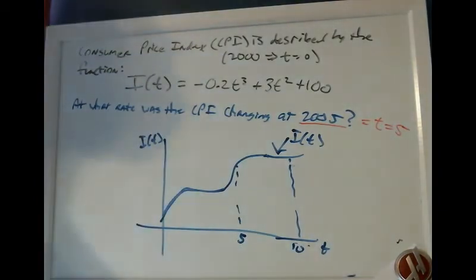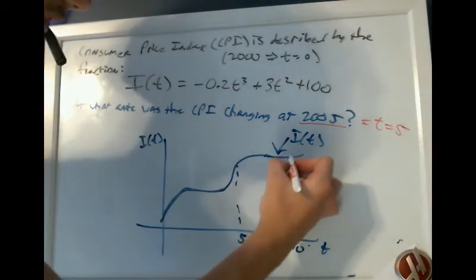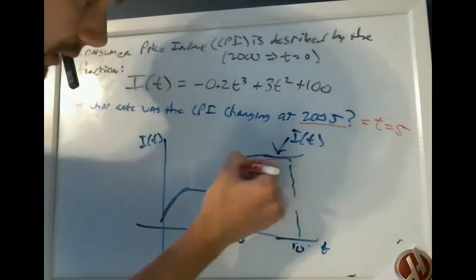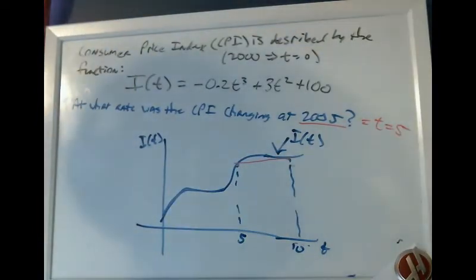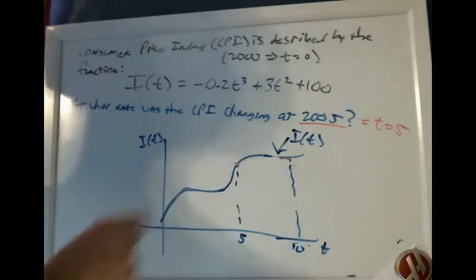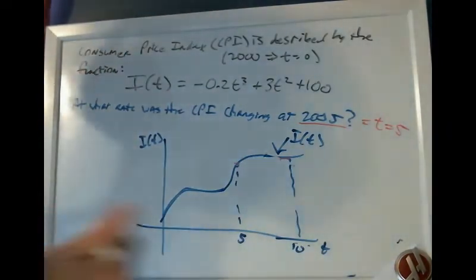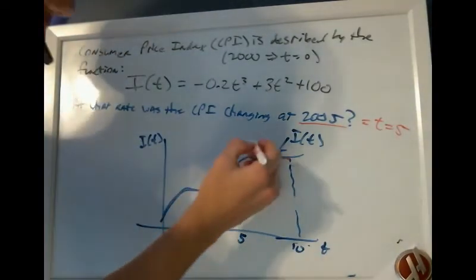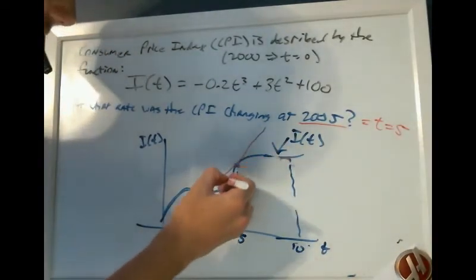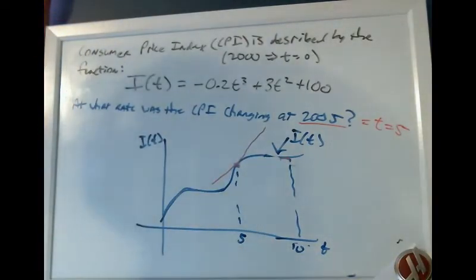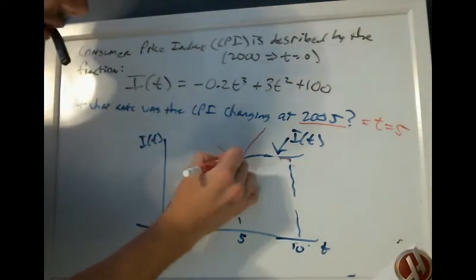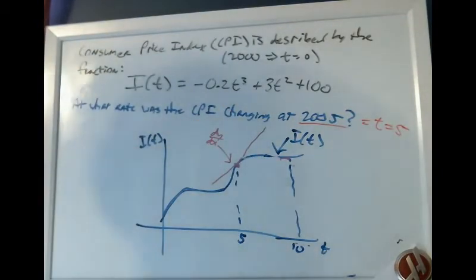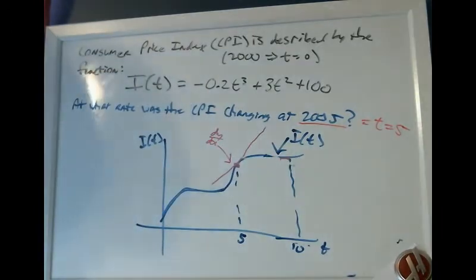So remember last time we found the rate of change over a period of time from 2010 to 2005, so we found the slope of this line. In this case, we're only worried about the slope at t equals 5, this point right here. So what we're going to do is basically find a tangent line that only touches at that point. Here, when we find the slope of this, aka the derivative dy over dx, that is going to give us the instantaneous rate of change.